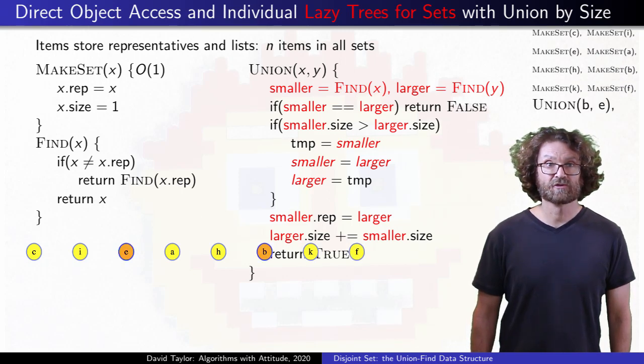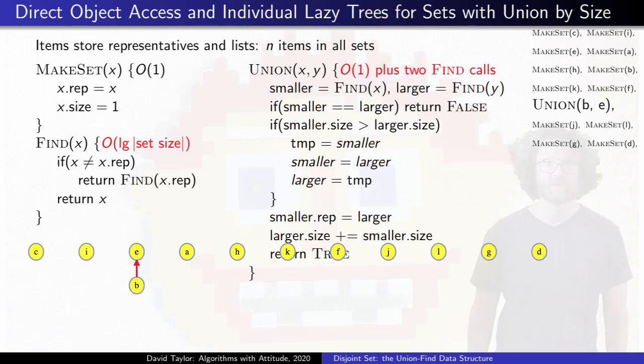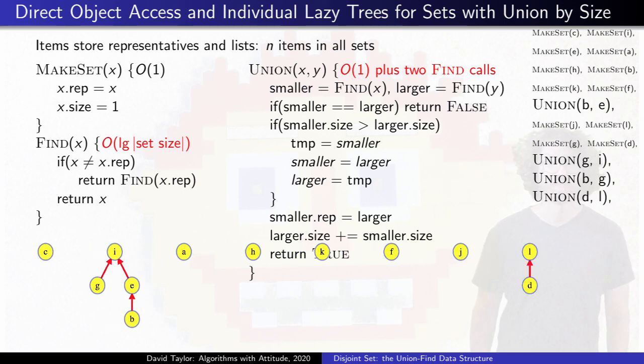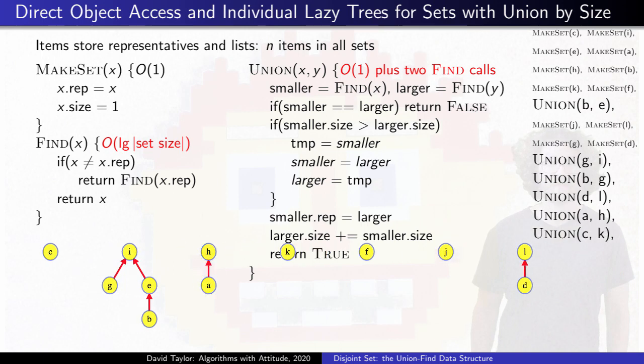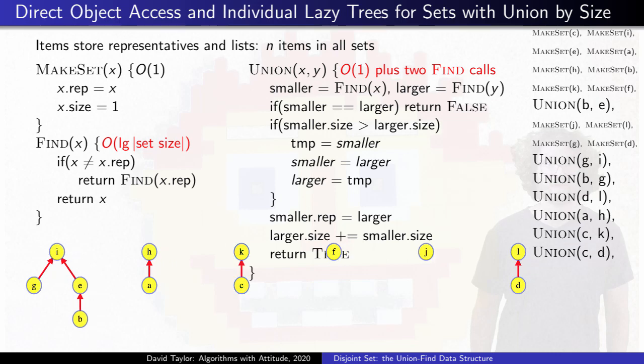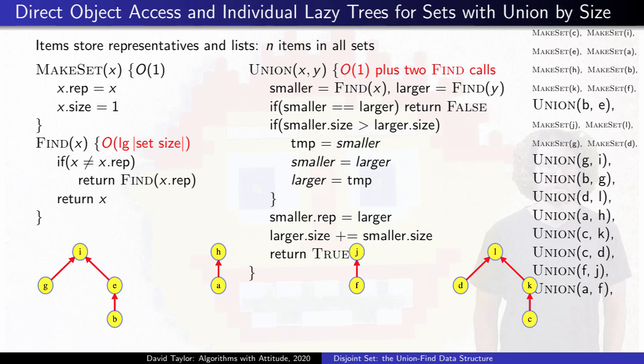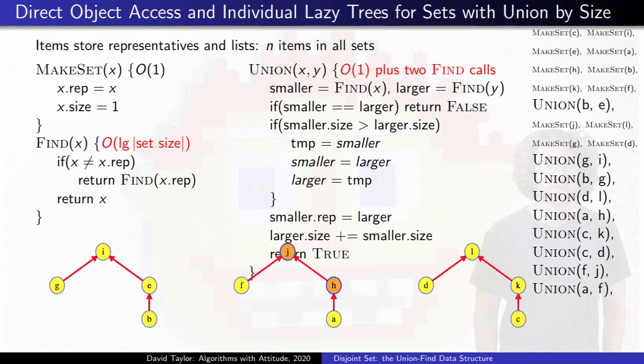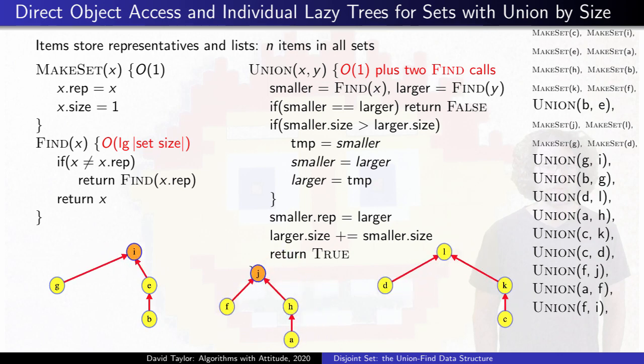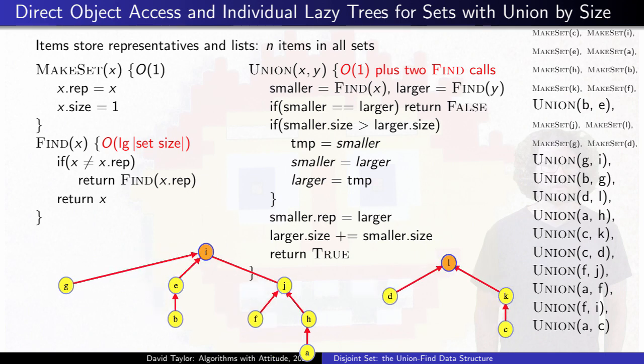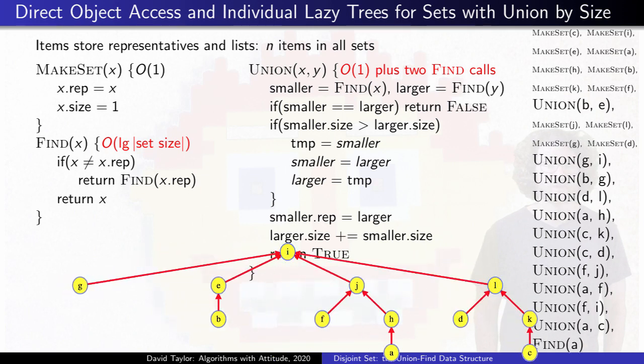We don't need to store lists now, but what about speed? Union makes two calls to FIND, but otherwise only takes constant time. But it isn't great for FIND. The representative can check that it is its own representative in constant time, but other vertices need to walk up that tree to get to the root. Excluding FIND, Union is really fast, but FIND is slower, and Union calls it, so that seems like a bad trade-off. FIND isn't terrible, we still do Union by size, so the tree height can't be more than log of its size, and the code still looks clean. I coded it recursively instead of using a loop. But the real problem is that before, FIND took constant time, and Union was logarithmic, but we could only have n-1 slow calls to Union with n items. After that, everything was in one set. Now we can have lots of slow calls to FIND, like if we call FIND on A, it walks up some path to the tree root. Is that bad?